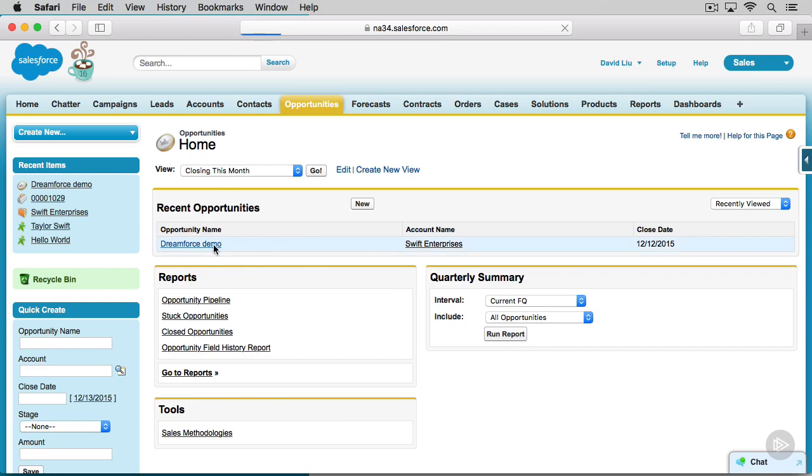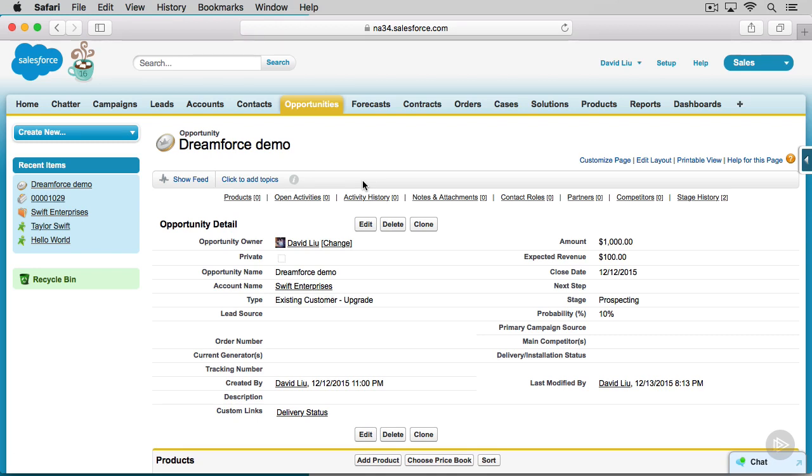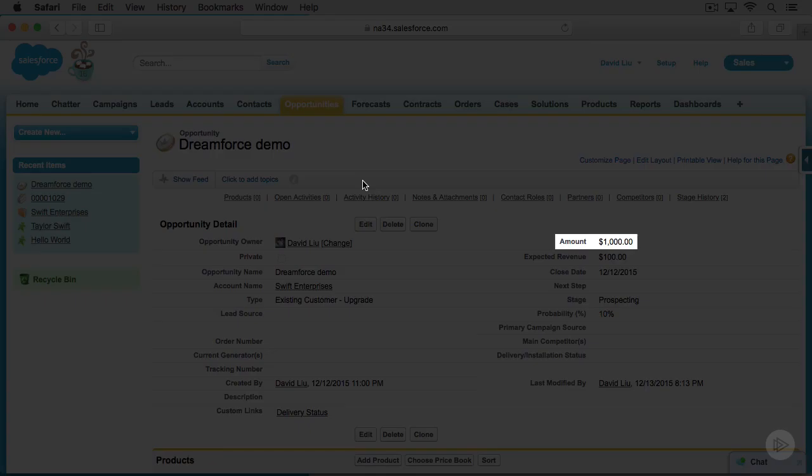Once we make the changes, let's go back in Salesforce, try our update again, and see what happens. Voila! This time, our trigger successfully updated the opportunity amount field to 1000.